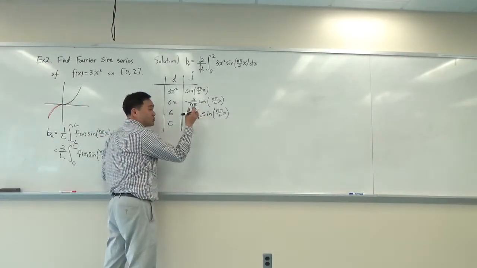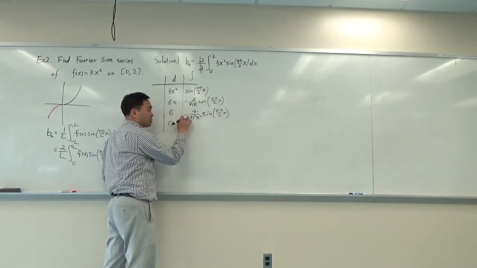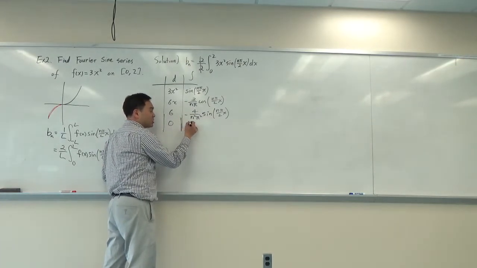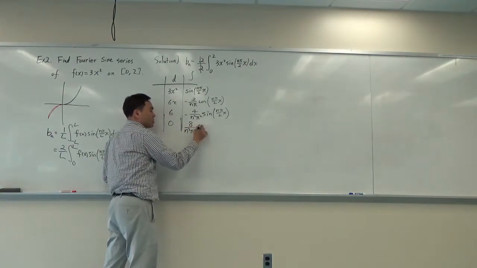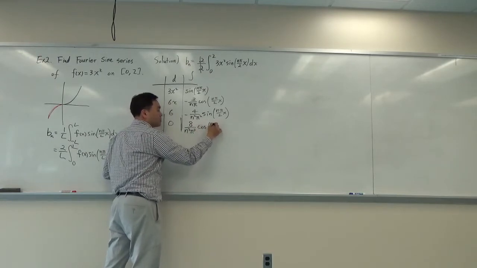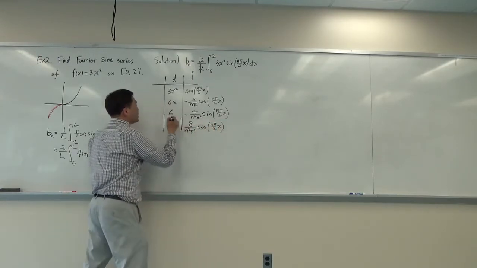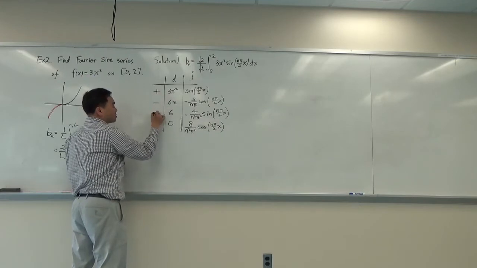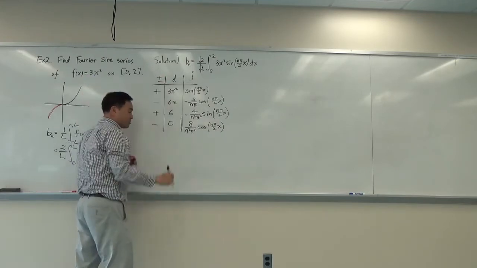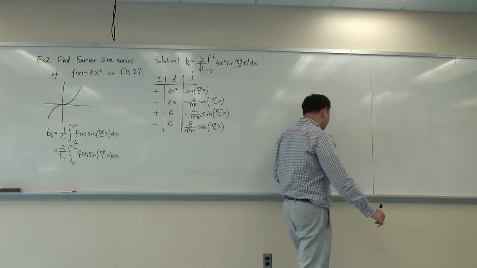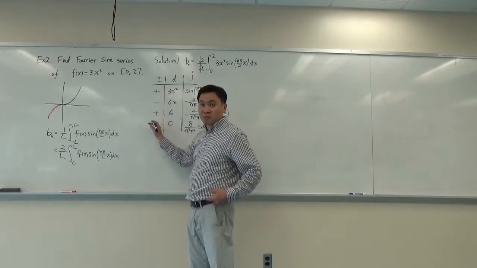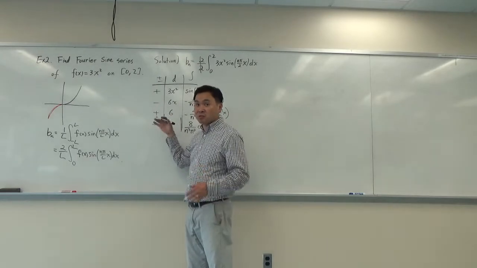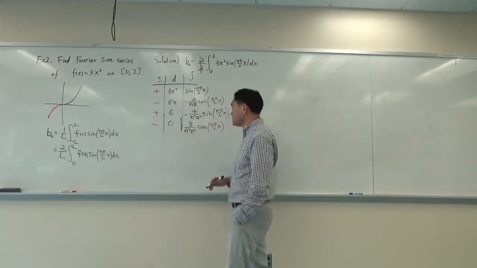And sine integrates to negative cosine, so another negative comes out, canceling this minus away, and you get 8 over n cubed pi cubed cosine of n pi over 2x. And then you put plus, minus for the signs. By the way, the sign should always start from plus, okay? This sign column alternates plus and minus, but it should always start from plus.